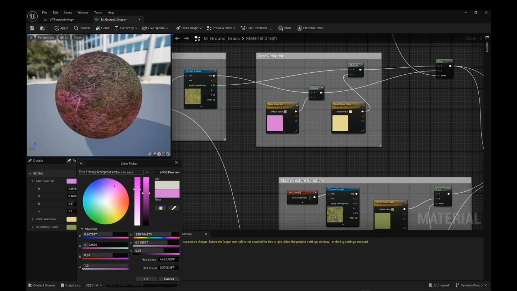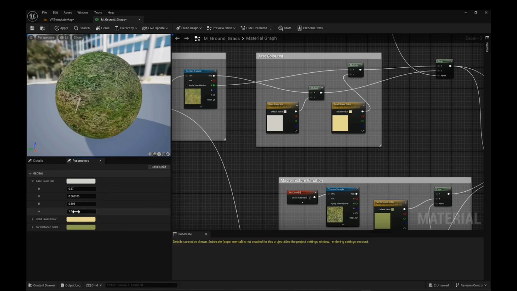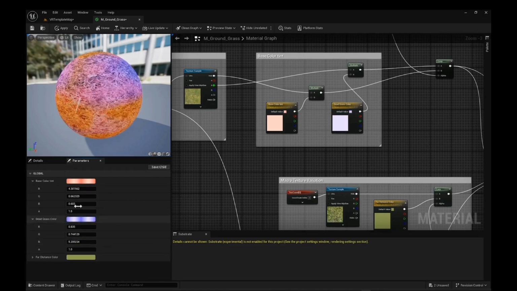And this material is actually comprised of two different parts, or many parts, but you could change, I think one was called the dead grass area. So there's like two different colors you can change here. If you want some really crazy looking grass. And these parameters could be anything. It could be the tiling, or it doesn't just have to be color. You could set almost anything to be a variable.